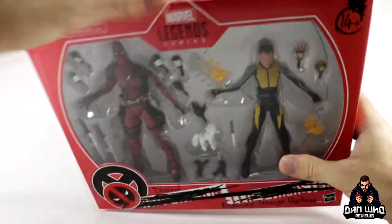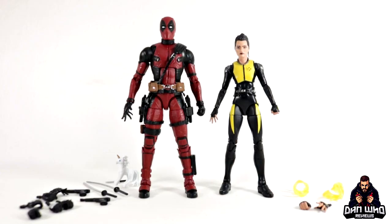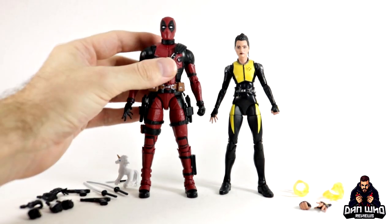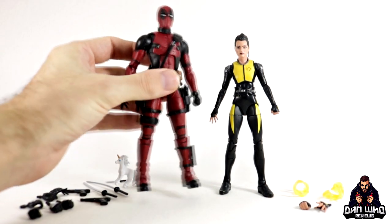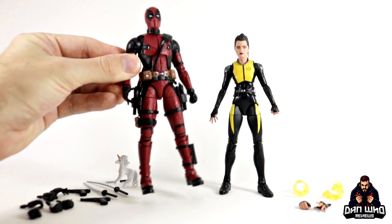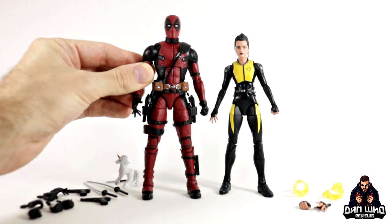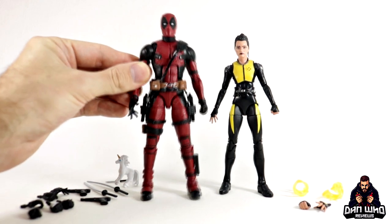So without further ado, let's get these figures open. So here they are out of the box with all of their accessories on the table, and as you can see, Deadpool comes with so much more compared to Negasonic Teenage Warhead. So let's take a look at these one by one, but first impressions are this is undoubtedly movie Deadpool. Very impressed with the sculpt and articulation they've got out of this. You can put this amongst your Deadpools on your shelf and people will spot that this is the movie Deadpool straight away. Loving it so far.